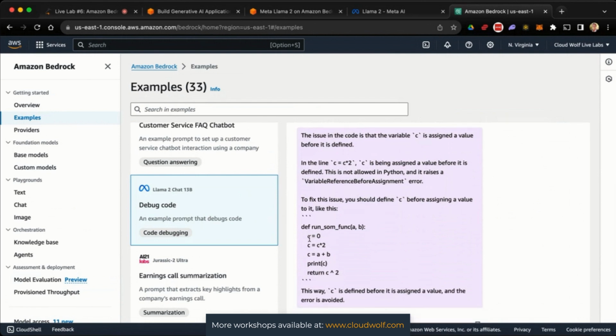There you go. Not only does it correctly identify the issue, but it also provides a correction by initializing C with a value, which is 0 here, but it can be any other value. And then the rest of the code is the same. This way, C is defined before it is assigned a value, and the error is avoided. So that was a very simple example of code debugging, but it would be interesting to see if Llama 2 can debug more complex code, of course.